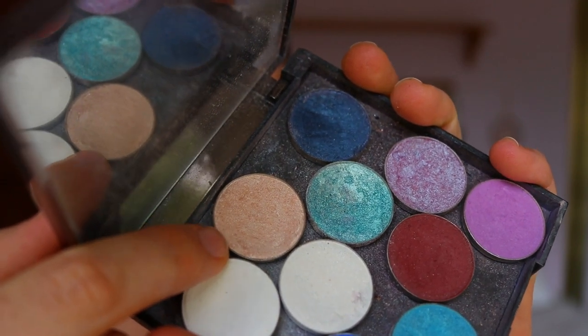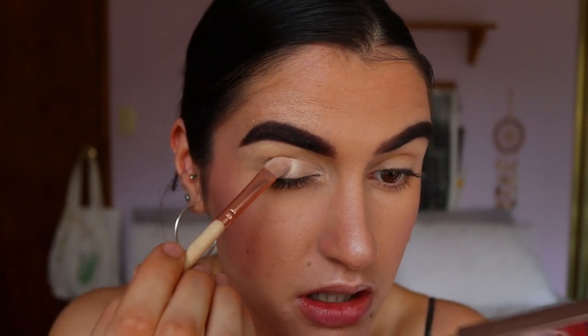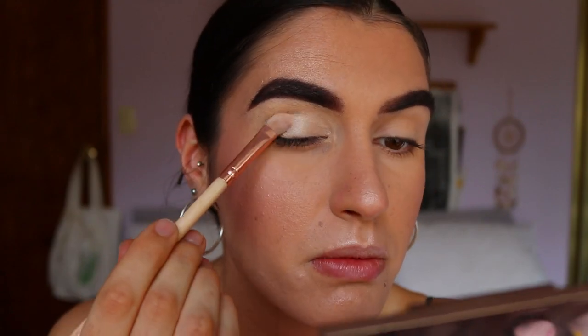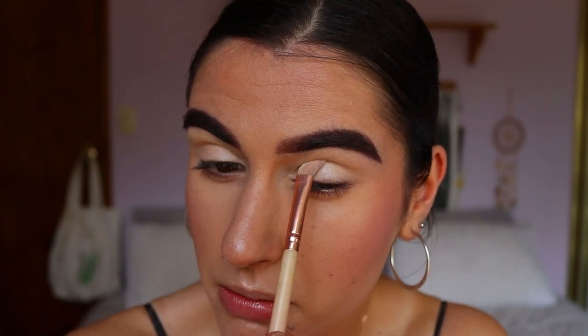For the whole lid area I'm going into Shimmer Shimmer, which is a Makeup Geek eyeshadow. I'm applying this all over my eyelid — it's a gorgeous champagne peachy pink shade, very shimmery, which totally ties in with the New Year's theme. I'm applying it all over my lid with a 232 Luxe Classic Shader brush, just creating a very soft crease. I don't want a cut crease here since we're doing the dramatic liner, so I'm just plopping it on all over the lid.